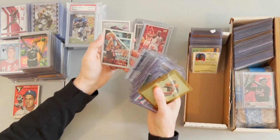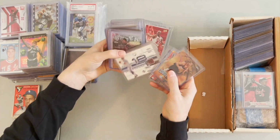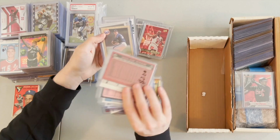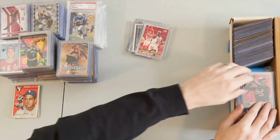And I'll speed up the video a bit here just to run through some more of these quarter cards and dime cards a little bit faster. As most of the stuff, quarter stuff, dime stuff, the occasional dollar card here and there, but just keep the video to a little bit shorter length.